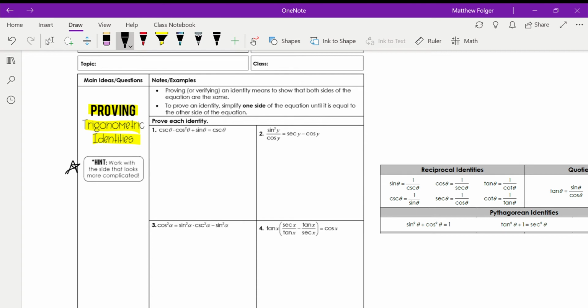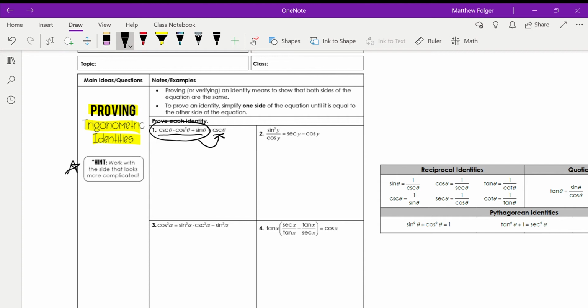What we're actually going to be doing here is, if you look at this first equation, we have cosecant theta times cosine squared theta plus sine theta, so a complicated side, equals cosecant theta. The way that this works is we are just going to be simplifying this side of the equation, and it tells us that the answer should be cosecant. And the process of simplifying this side is actually going to be proving this identity. So it's no different than what we did before, except we need to show our steps, and we need to make sure that we get cosecant of theta as our answer.